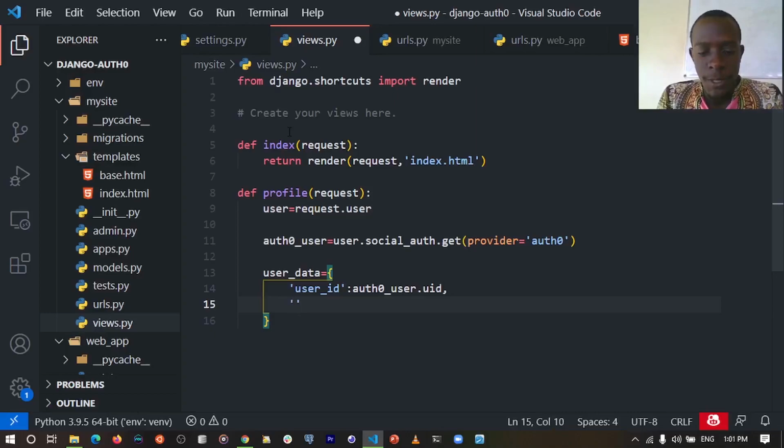The next thing we may want to access is the first name of the current user. So this is going to be the name, and we may say auth0 user dot first name.